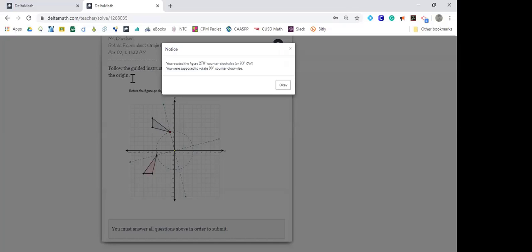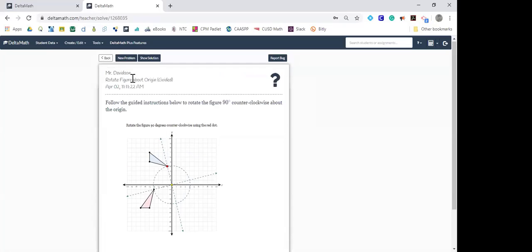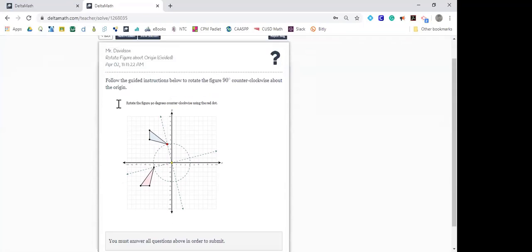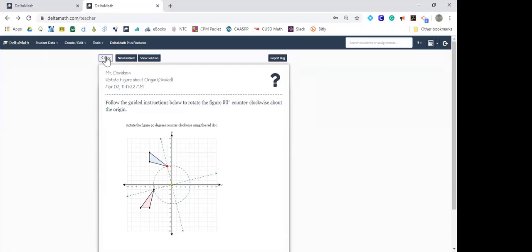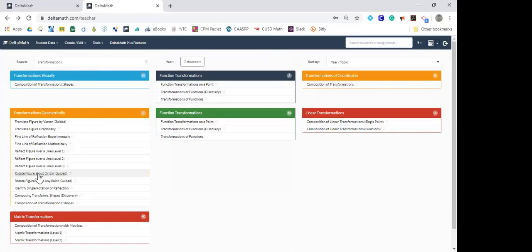Now, not all assignments are like this, telling me I'm wrong. It's a guided problem. So in this current state that we have where these students may not be getting learning in the classroom, you can look at guided types of problems for them to go through and kind of play with their math and see what they can do in order to submit. If I jump back, that's how they rotate about the origin as a guided problem. I can then go to other problems that aren't guided and they can get the practice.